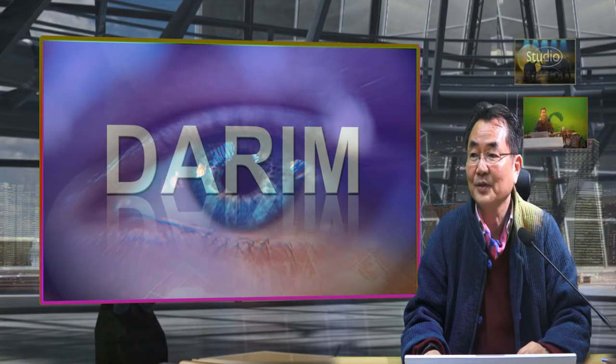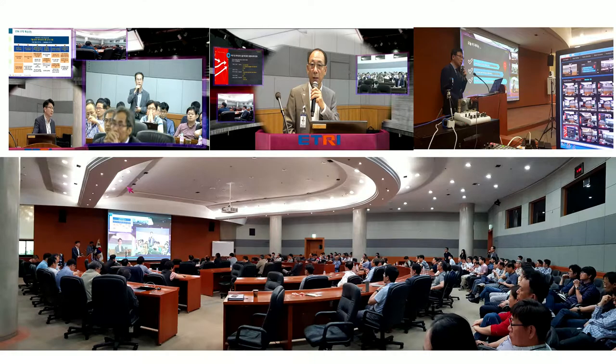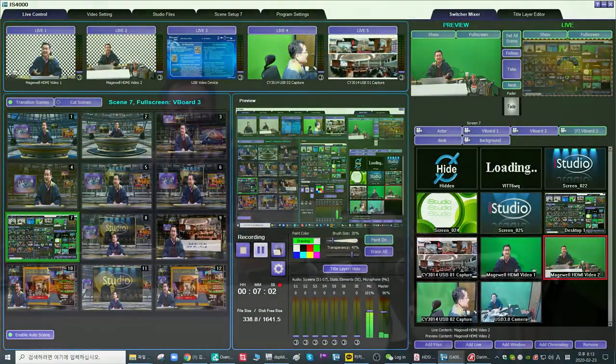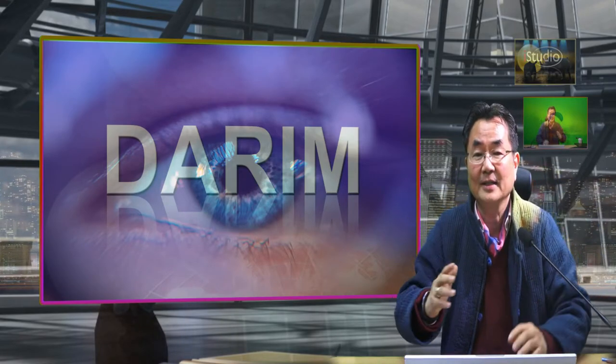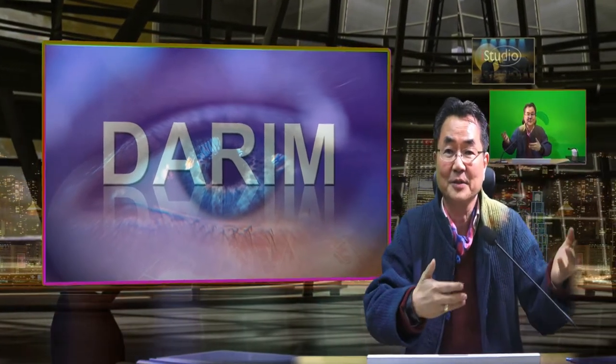Now I'm showing how this machine is used for the switcher mixer. A typical switcher mixer just makes camera switching like this and PowerPoint switching like this. iStudio combines multiple virtual electric whiteboards — sometimes when there's a question, this person can show, and all the people here don't have to watch him; they can see here to make a very immersive way of presentation. At the same time all this video is recorded, so they can show it anywhere in the world. Whatever you input — any camera, any inputs — you can make a switcher mixer there. This is the way we switch content from the virtual electric whiteboard and also full screen.